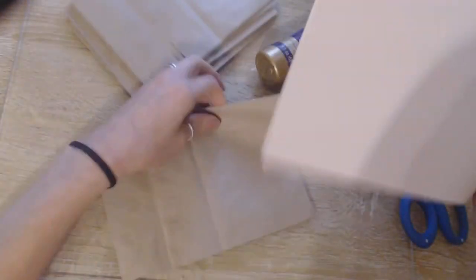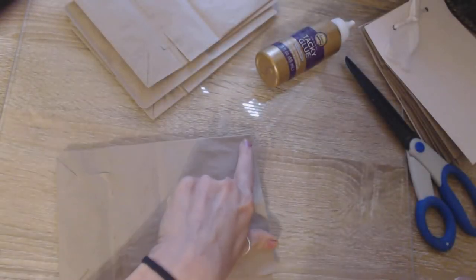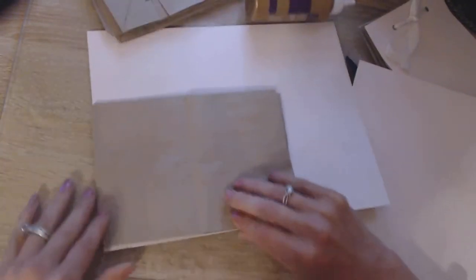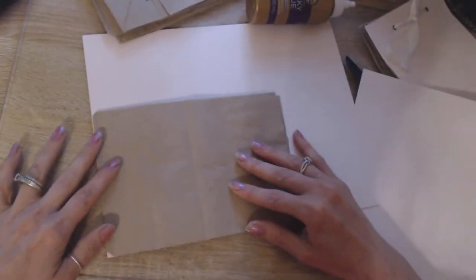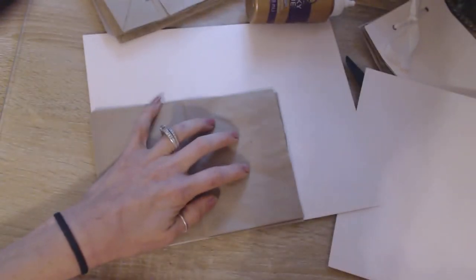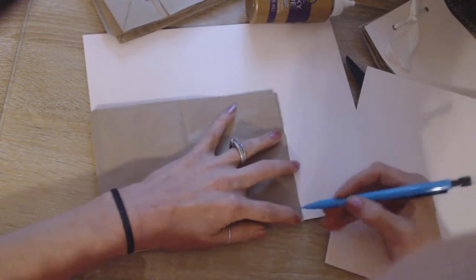All right, now this right here is going to be your front. Now you're going to measure from the end of your bag from here to here and from here to here. You're basically going to make a cover. So we're going to flip this over and measure from the sides. I'm going to take a pencil and lightly mark where the edges are.